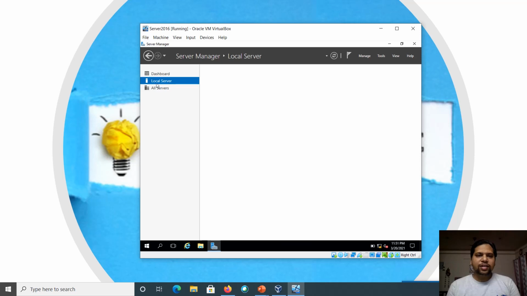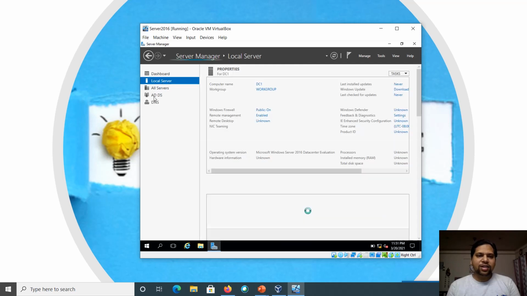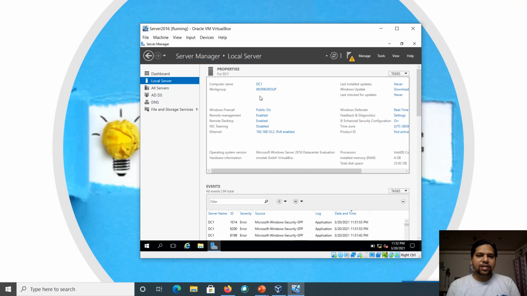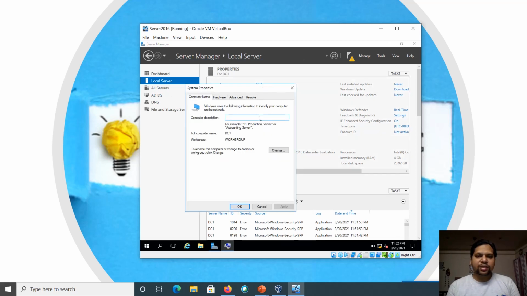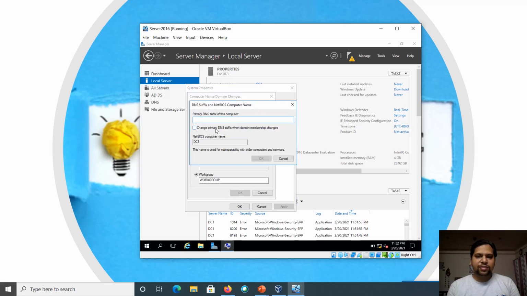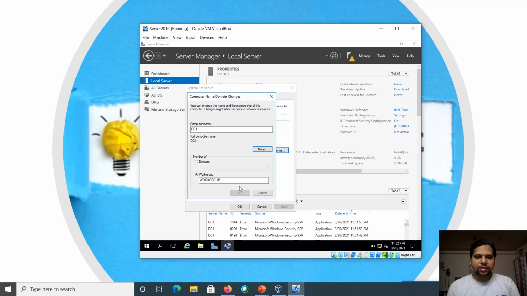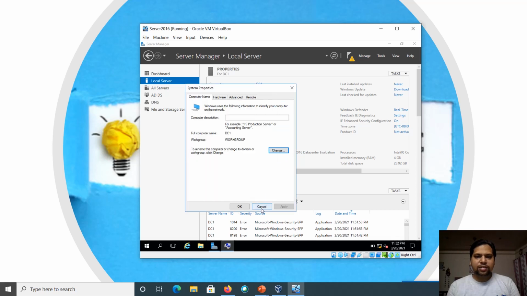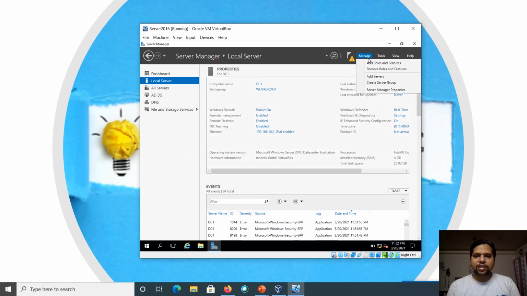And now you would see that ADDS and DNS are also appearing again. Let's remove that. Let's go to workgroup, change, more. Okay, it's not here. Cancel. Let's go to Manage again.